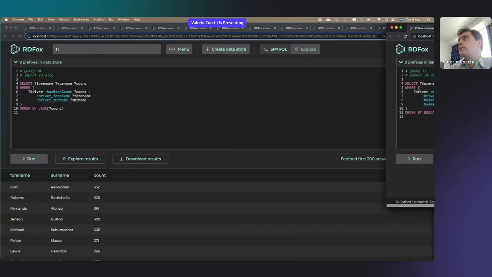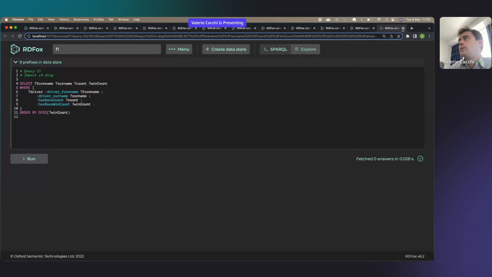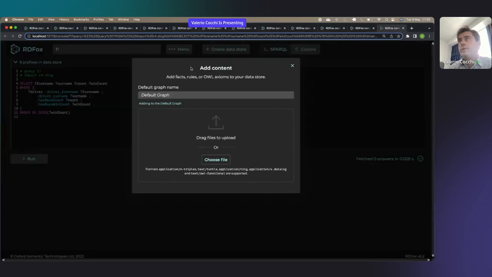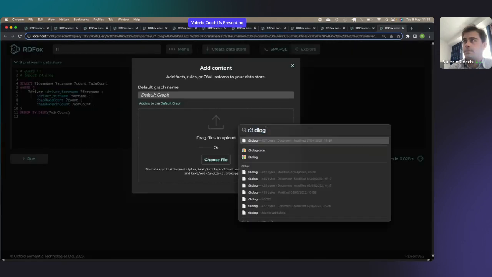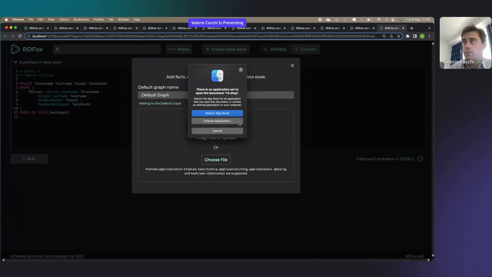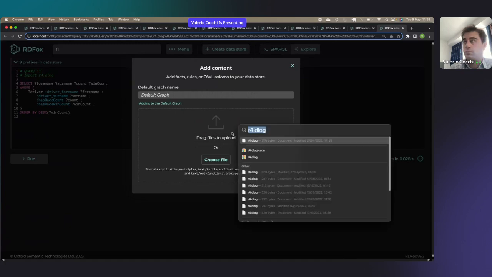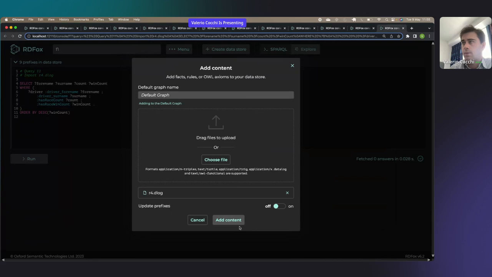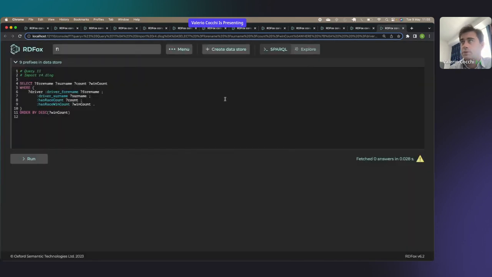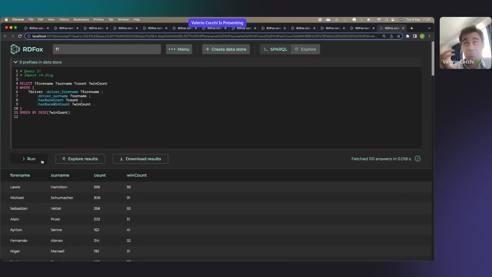And then I can import my new rule. There we go. And now that my rule has been imported, I can find my race count and my race win count, and it doesn't look any different to any other triples, even though it's encoding much more complex logic.